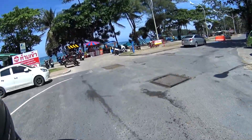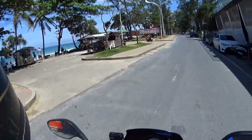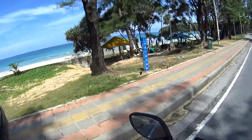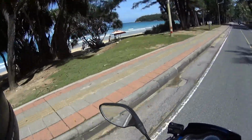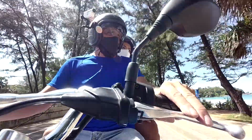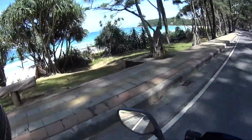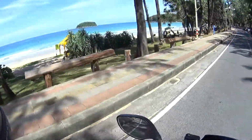Oh yes, looking very nice this morning. So glad the rain has cleared away today. Yesterday it was raining all day, not heavy, just light, but most of the day. Couldn't really do a lot outside yesterday at all, but how beautiful. Few surfers out, not too many people on the actual beach itself, but there's quite a few surfers, and they're quite popular at the moment, surfing of course. That time of year I guess, with the storms giving a bit of a swell for the surfers to use. Not too bad today.